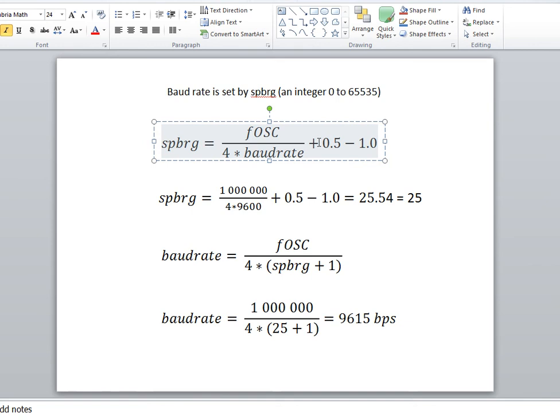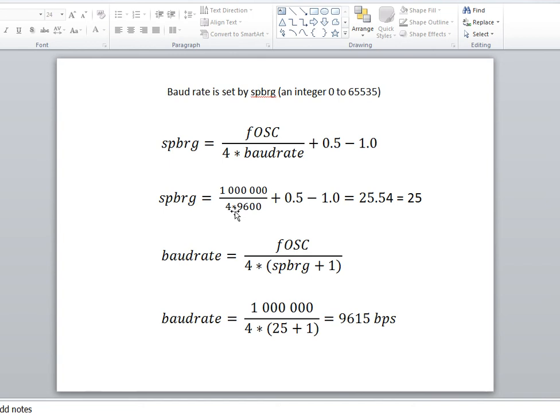Well, I'll explain what the 0.5 is for. This guy's an integer, and so whatever this number is, it's probably going to be a decimal number. So we round it up so that when it rounds, it's closer to the value that we need.